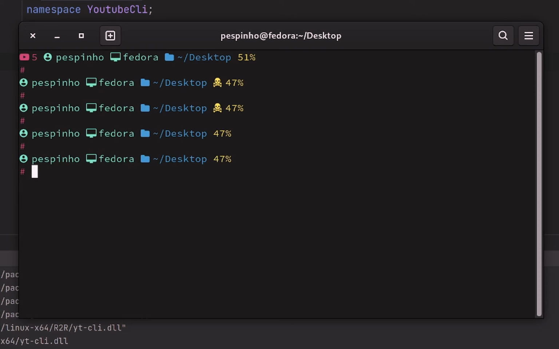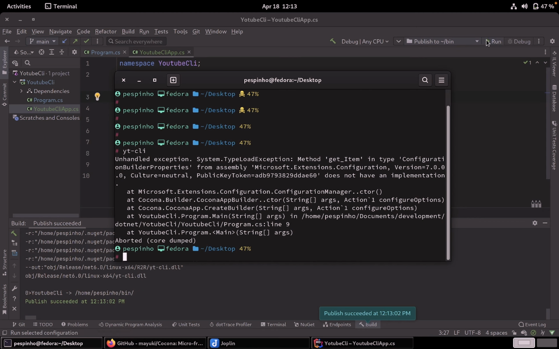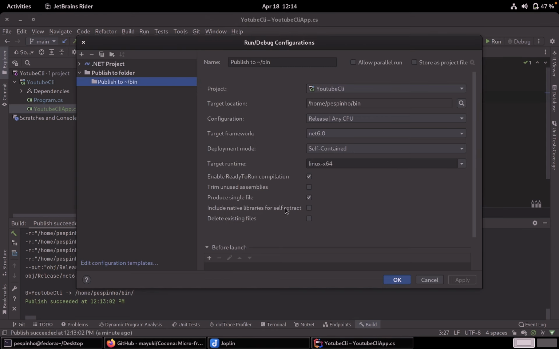Let me see what's happened. YouTubeCli. Handle the exception. System type load exception, method GetItem and type configuration builder properties from assembly markers, blah, blah, blah. Public key does not have an implementation. I think I saw this before. Indeed, I have encountered this before.